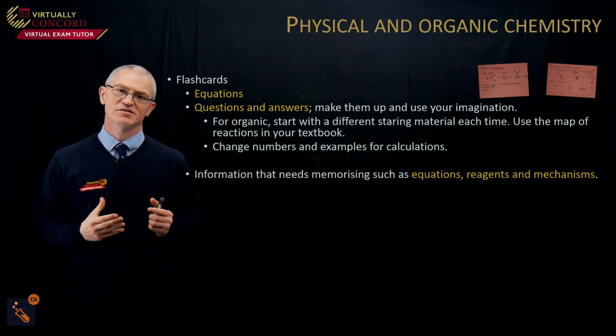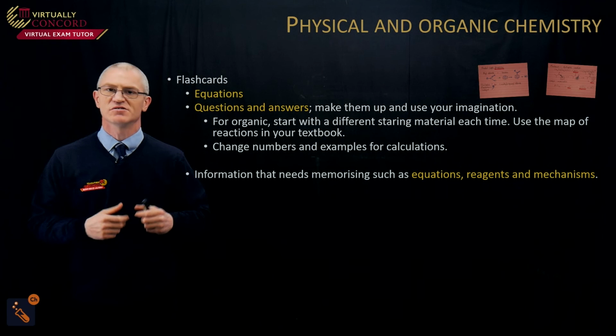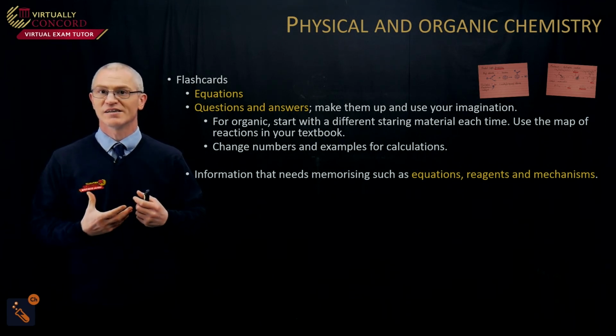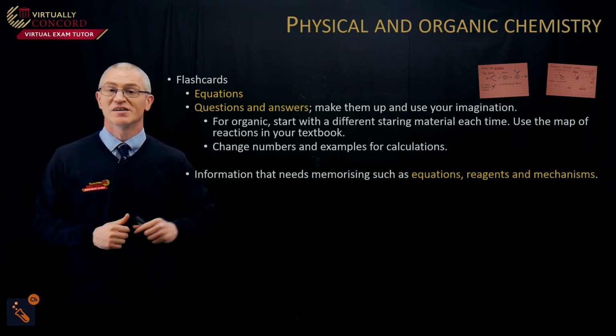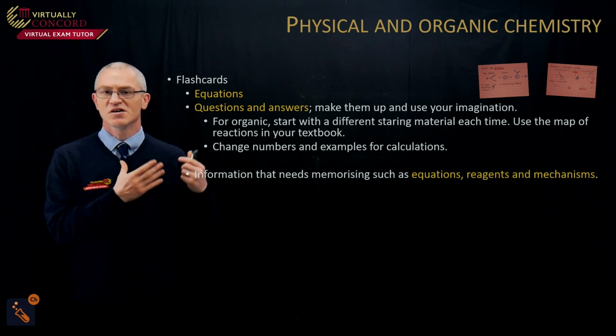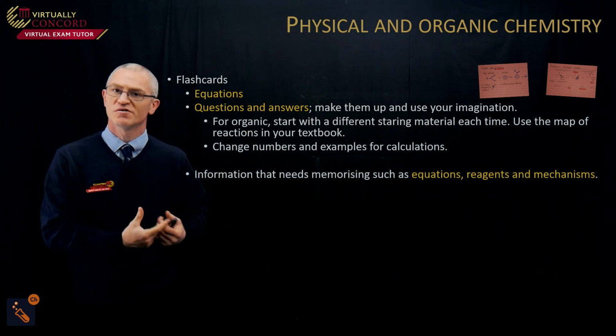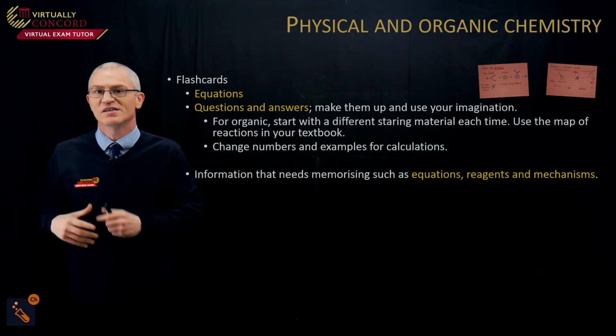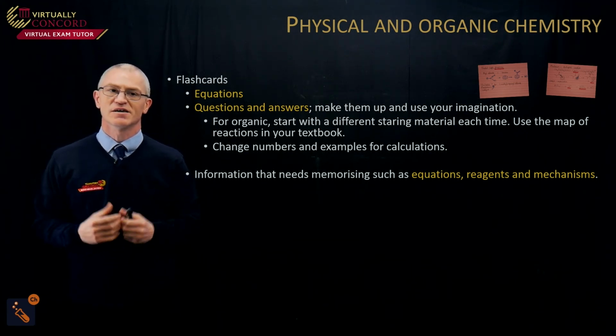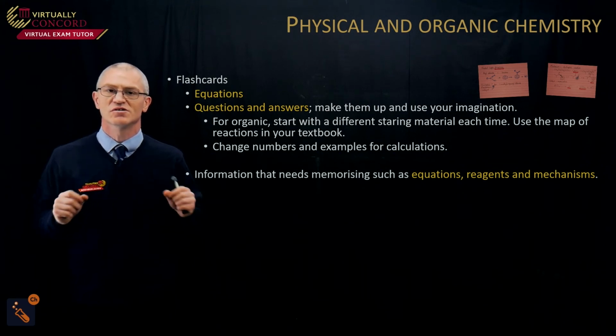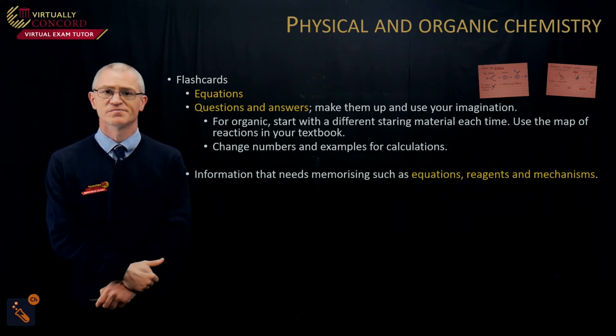Now all that means is when you do the card and you answer the question, if you know that you struggled to get that right, you put it in your less confident one, and then you'll do that one more often. So your less confident box is the one you practice more often. If you're confident in it, you do it less often. And that's how you use those different boxes to organise your cards.